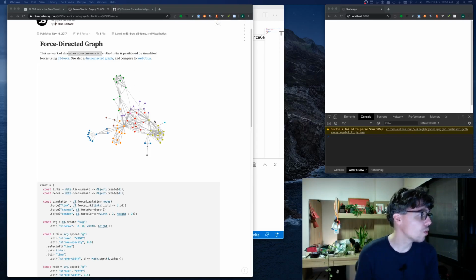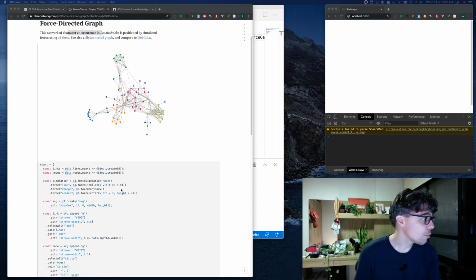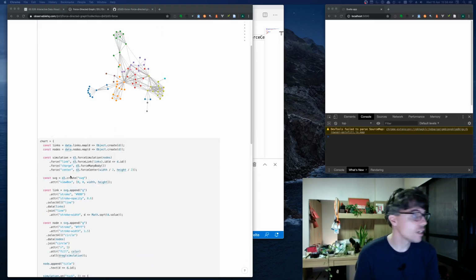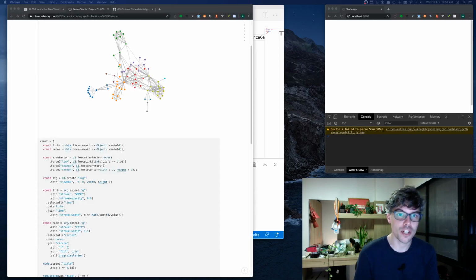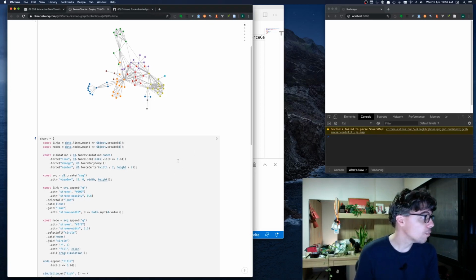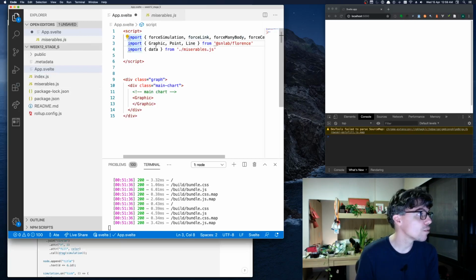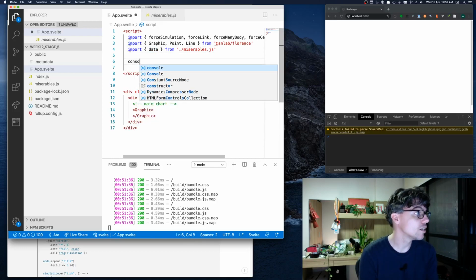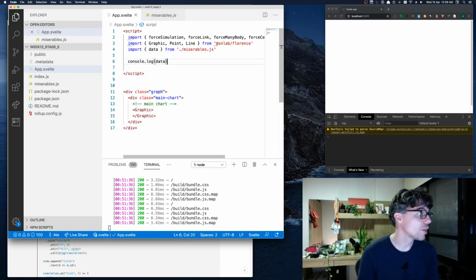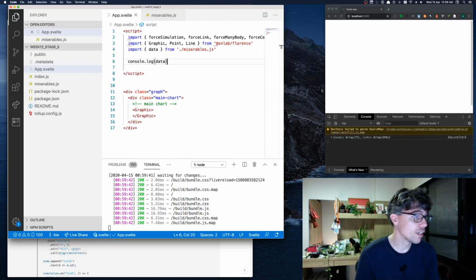So how do we actually go about doing that? Basically I'm going to copy over this logic, but you will see we'll have to append it, and you also see we will simplify it a little bit as well. Here too, the data seems to be called data. We have that as well. We have our data. Let's just start with having a look at that data file, just to know what we're dealing with.